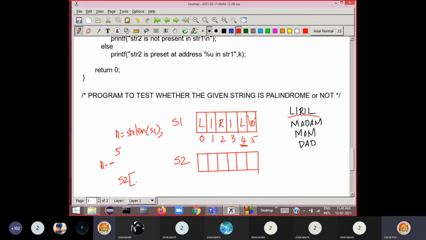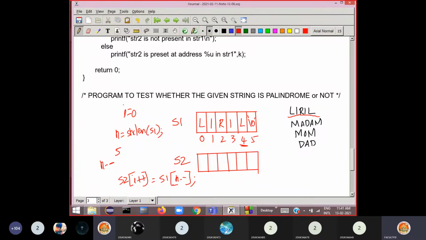The last character should be stored in the first position of S2, yes or no? So S2 of i plus plus is equal to S1 of n minus minus.